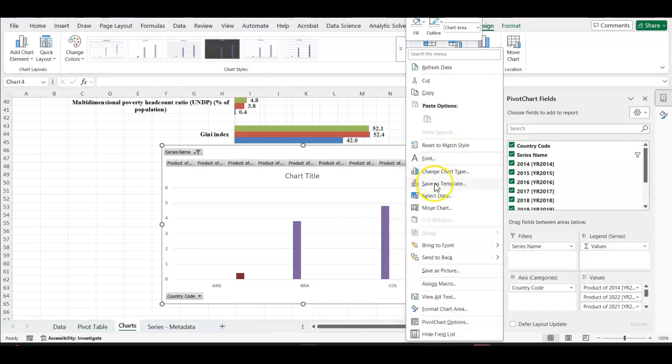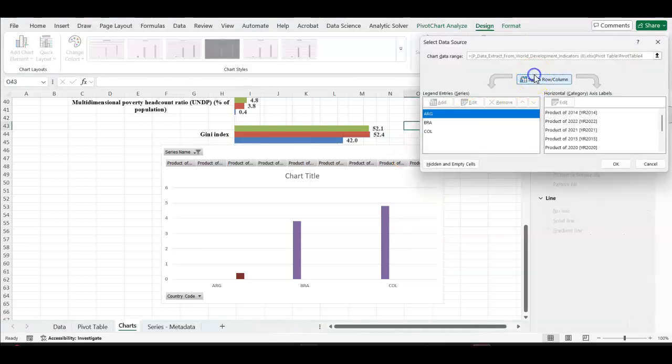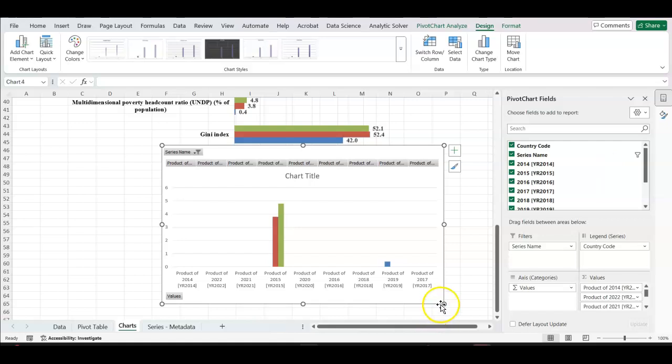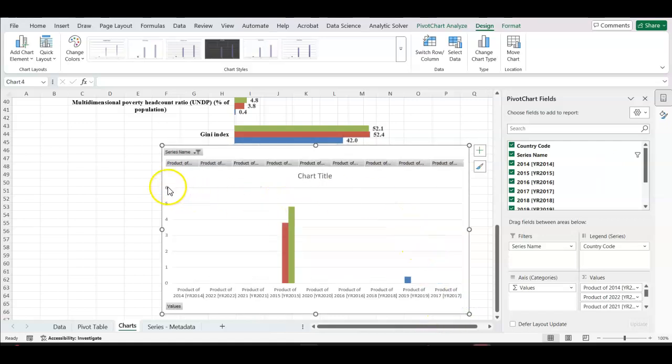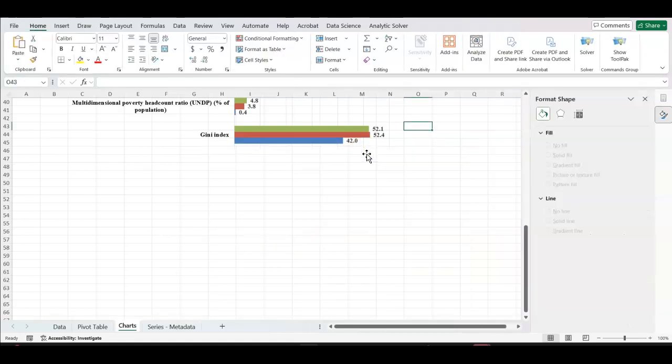So on right click, you select data, you switch, and see, that's nice. Now it seems that not all the data is available. These are the years, but because the values are around 0.4, not everything is visible. So this chart does not work, so I can just delete it and substitute it with a new one.